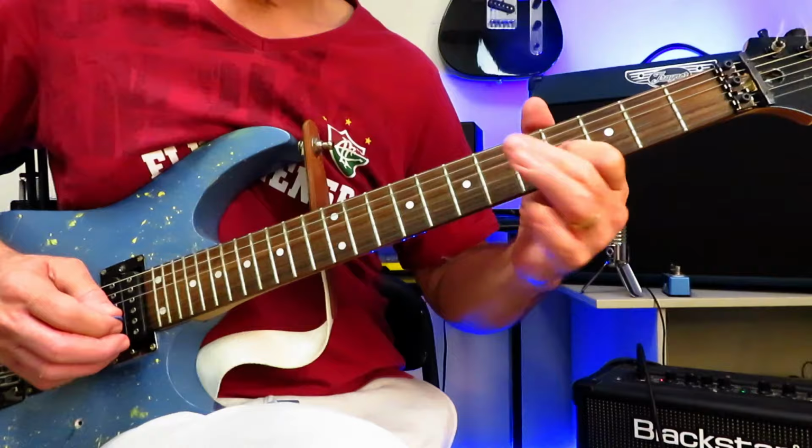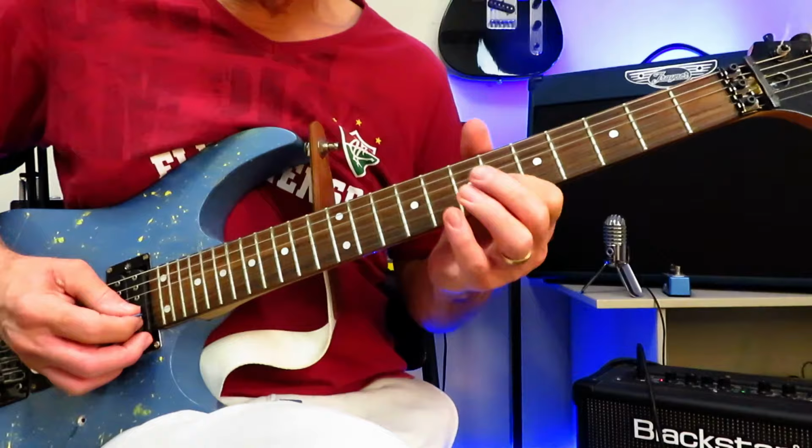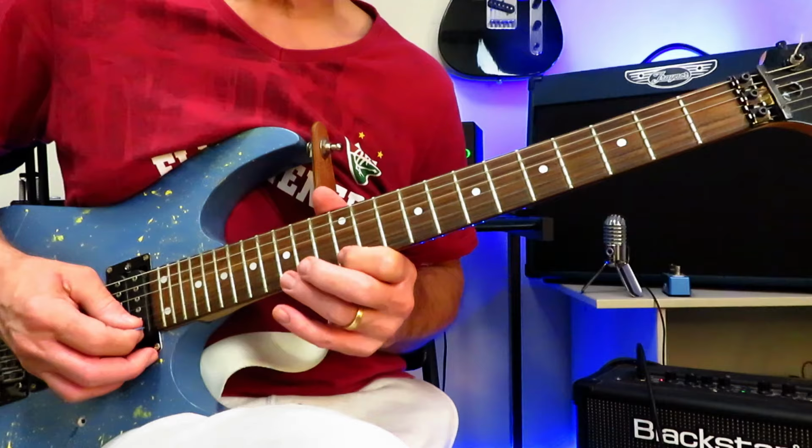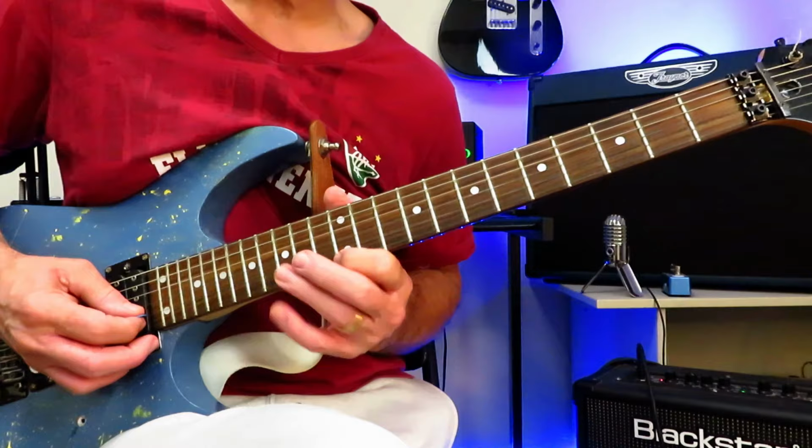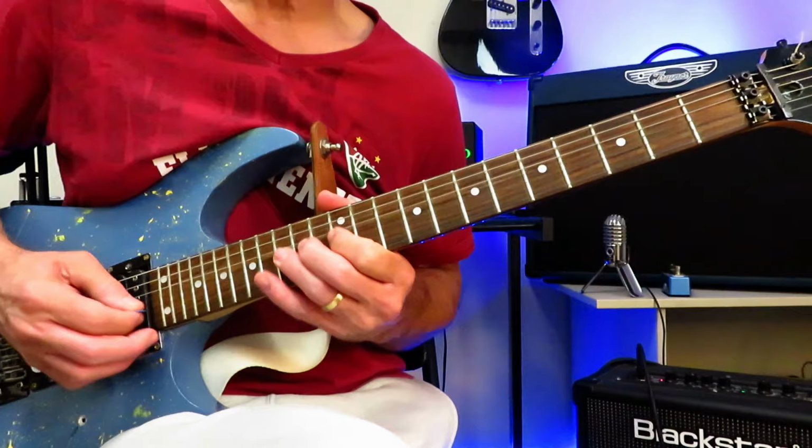And then we drop into this. So we're gonna jump into the 12th fret of the B string here. Then you're gonna do double trills here, 12 to 15 of the high E, grabbing the 15 of the B. Kinda like that, right? And then you're gonna go 15 of the B, down to 12, back to 15, into a full step bend. Kinda like that.